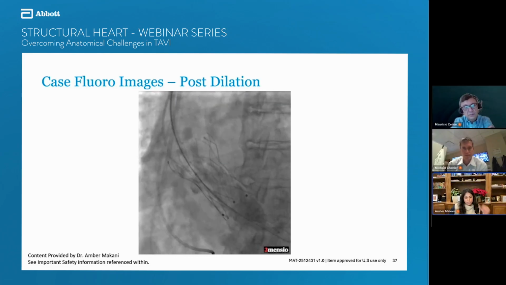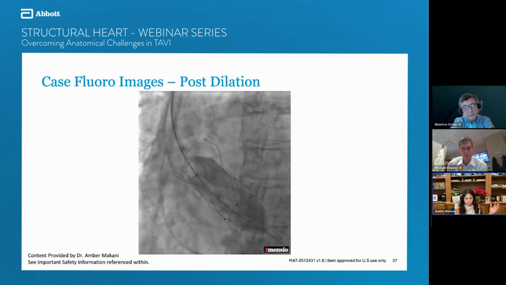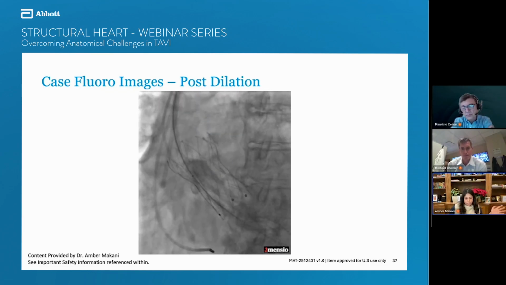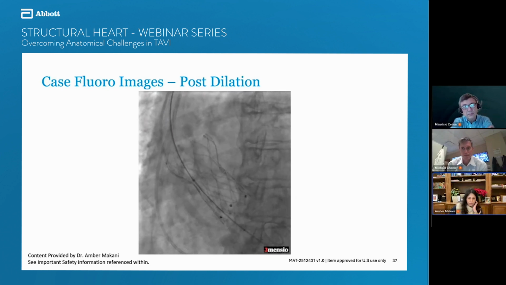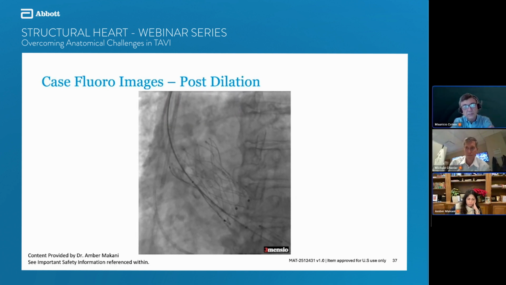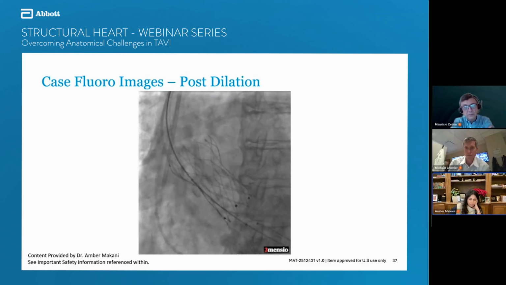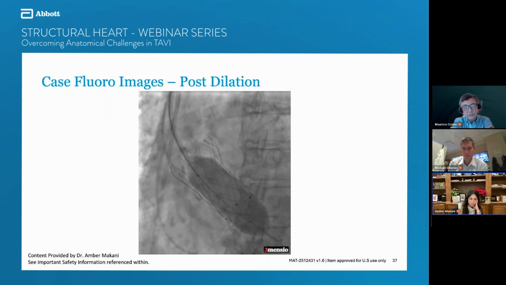I think that when you're just doing an invasive gradient, everybody's always surprised the next day when the echocardiogram shows a gradient that is significantly changed or elevated from what it was the day prior. But we always do both simultaneously. And so an assessment with TTE and angiography is what led us to post-dilate. And you can see that the frame truly does expand here with post-dilation.